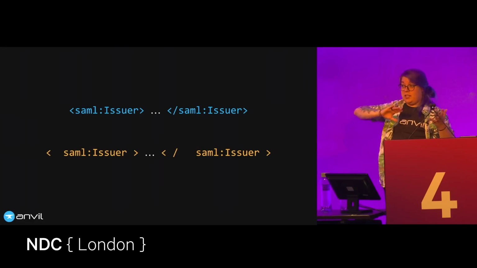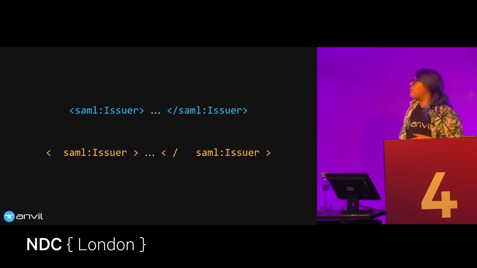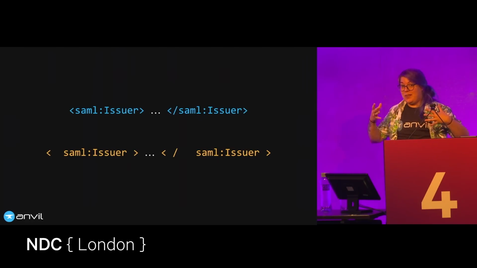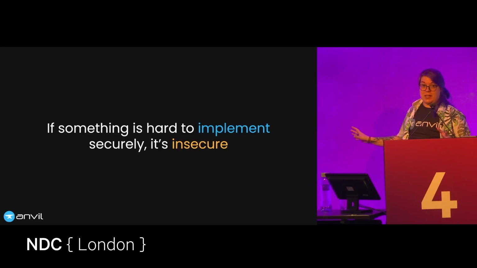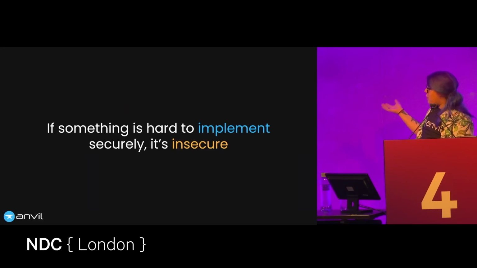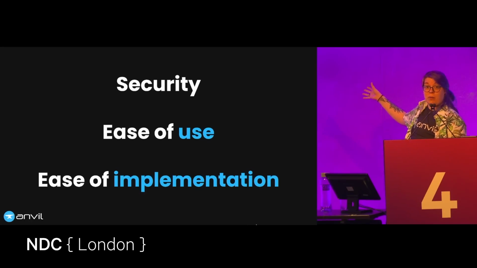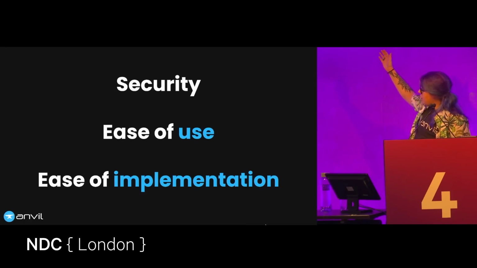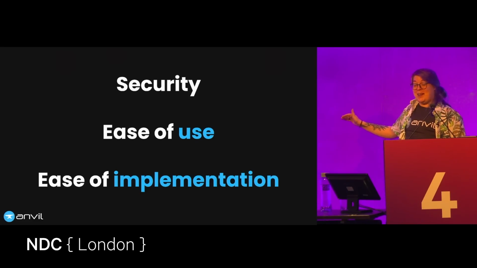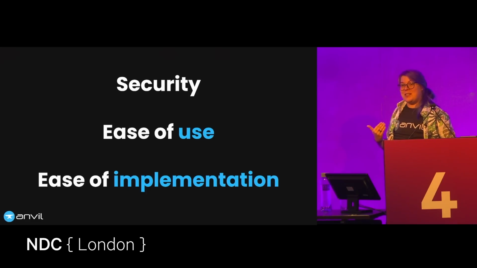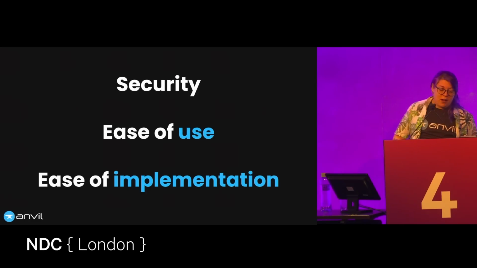As far as a user is concerned, it's super easy to use. It's single sign-on. But SAML-based systems, although they can be done securely, very rarely are. If something is hard to implement securely, then it's going to be insecure. So we come to the third pillar of the things that I think you should care about when you're doing an authentication system: security, ease of use, and ease of implementation. Usability doesn't just matter for our users, it matters for us too. We're people too. We deserve to not have to deal with things that are going to be really hard to do, or needlessly hard to do, I should say.